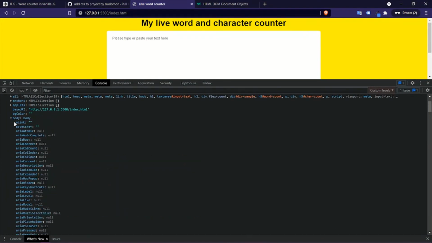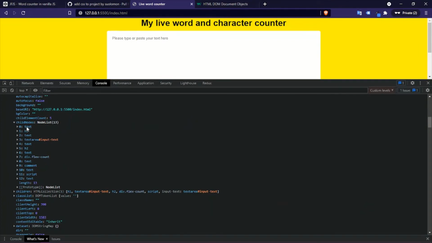So inside our body, child nodes, as I said. And interestingly, in the child nodes, when you hover over them, your specific element in the web browser is highlighted, just like you would be inspecting an element in the elements section.